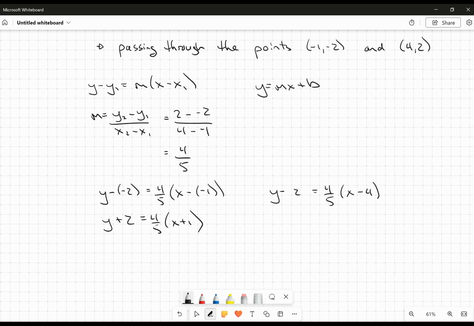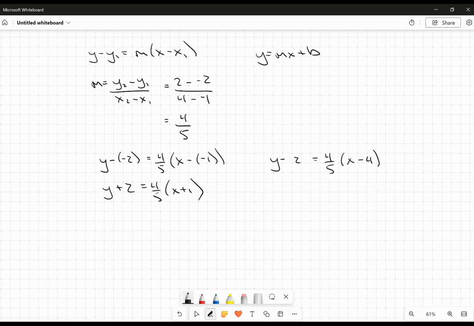Now, what I want to do here, because it does look like I've got two different versions of the line here. What I'm going to do is in both cases here, I'm going to convert them into y equals mx plus b. I'm going to convert them into slope intercept form just to show you. So in this particular case here, this is going to be y plus 2 is going to equal 4 fifths x plus 4 fifths.